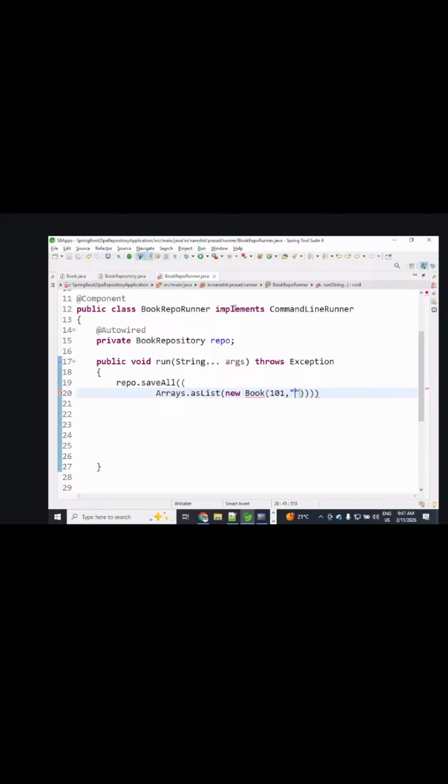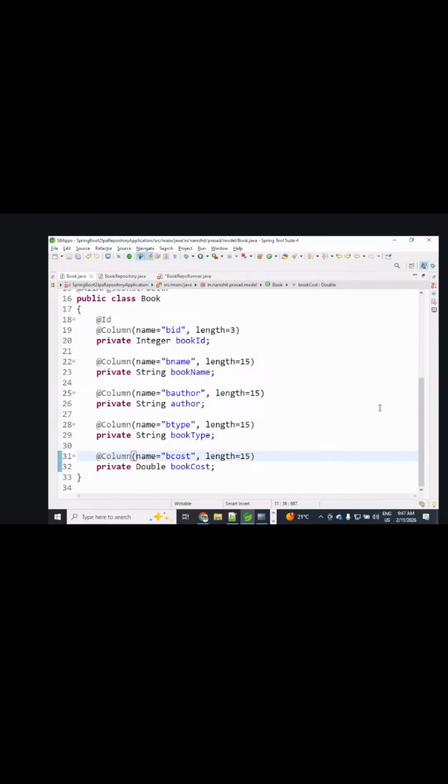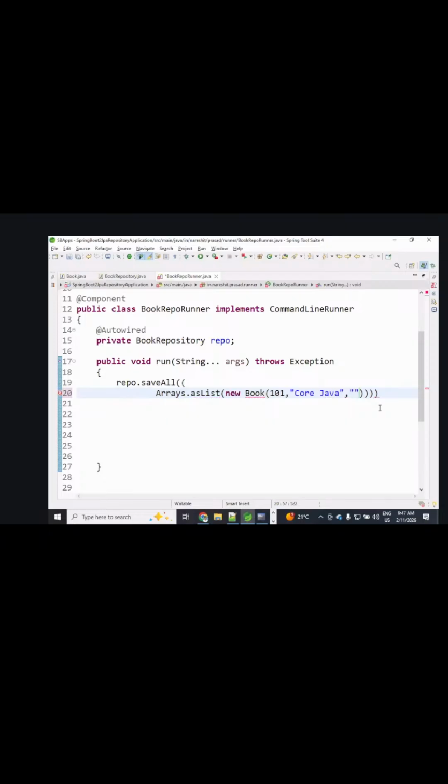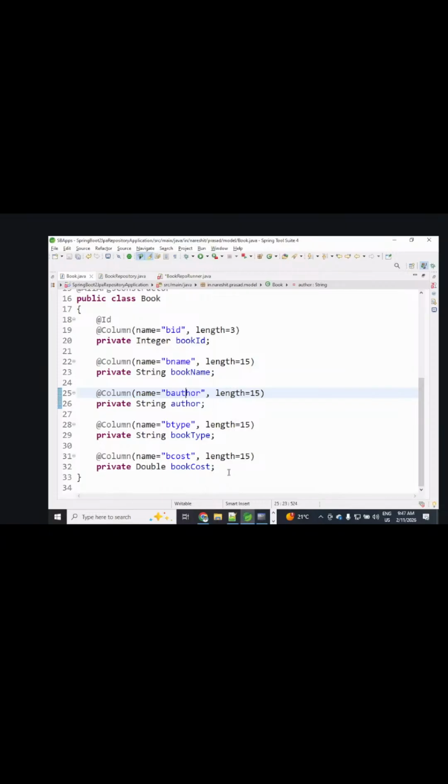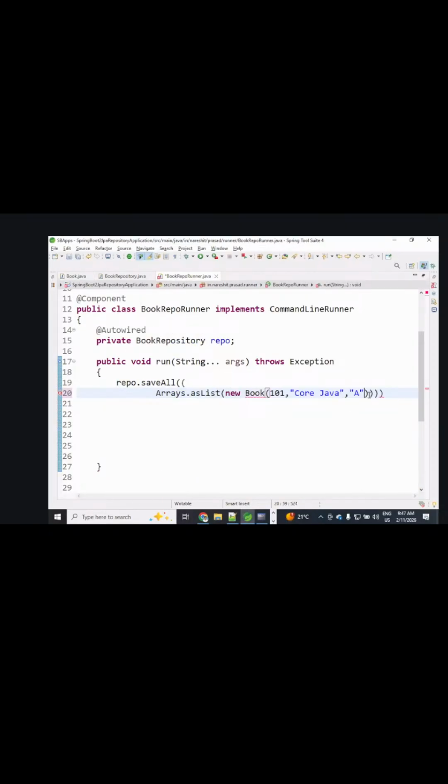Okay, right. Tell me book name. Core Java. Next, after book name? Book author, string. Who is that? Some A. Next, book type and book cost.